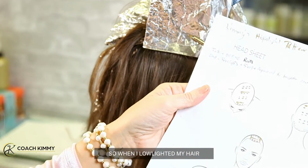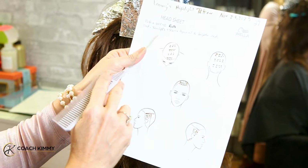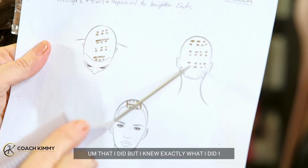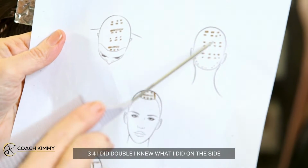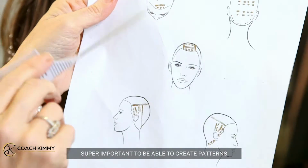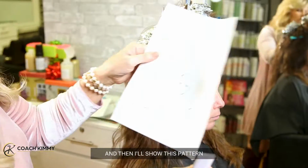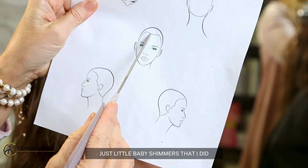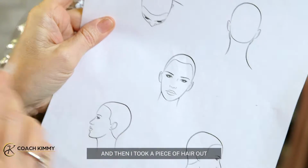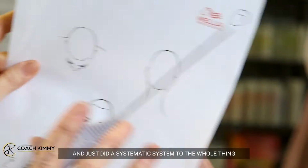So when I low lighted in my hair, this was a highlighting pattern. No, this was for somebody else actually, that I did, but I knew exactly what I did. 1, 2, 3, 4, 1, 2, 3, 4. I did double. I knew what I did on the side. I knew what I did on her top. It's super important to be able to create patterns. And then I'll show this pattern, just little baby shimmers that I did a couple extra closer together here, and then I took a piece of hair out and just did a systematic system through the whole thing.